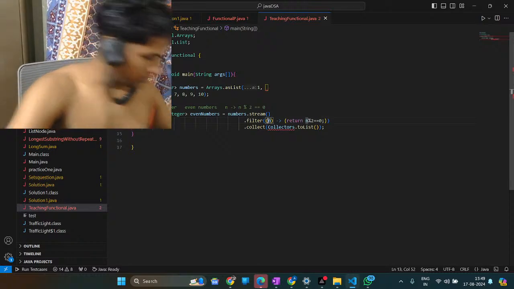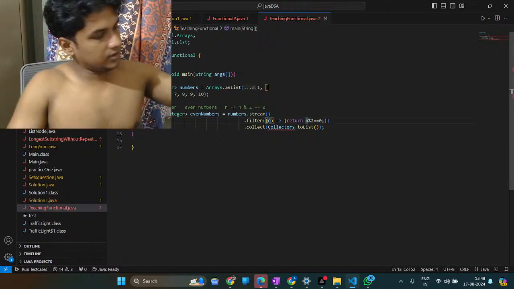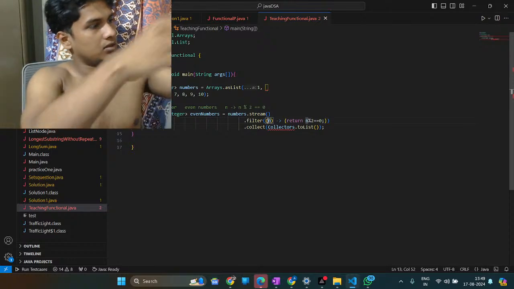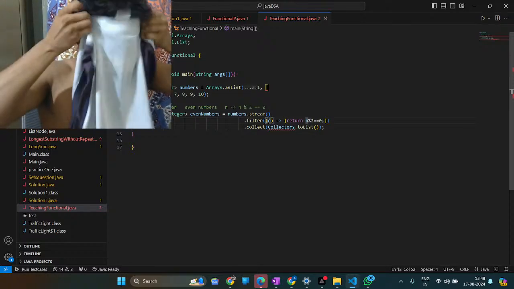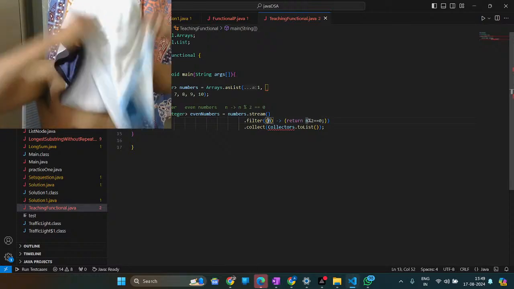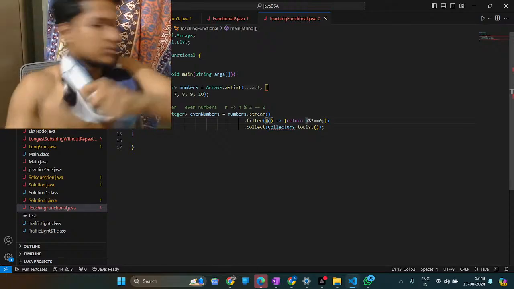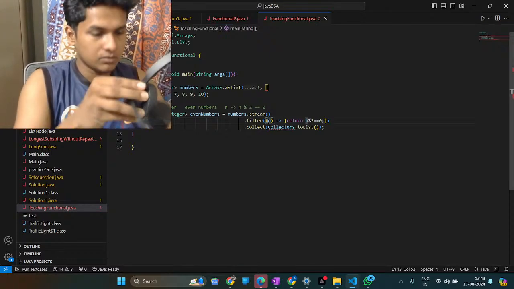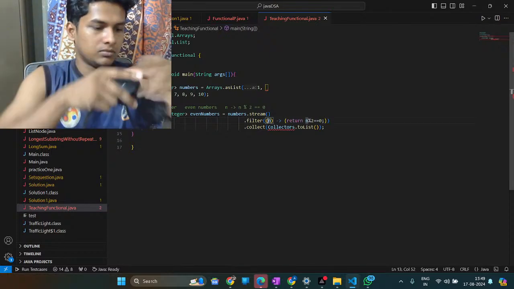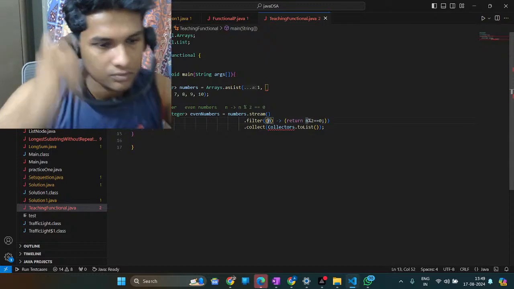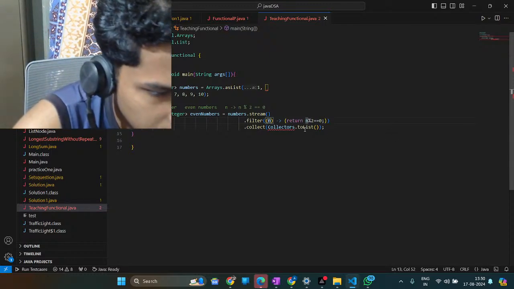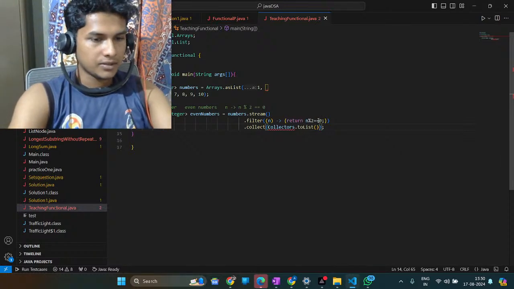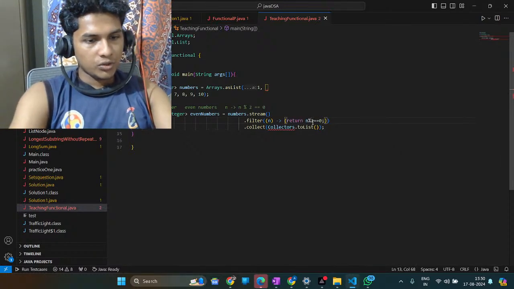This is the function argument. It takes in n and returns whether n modulo 2 equals 0.